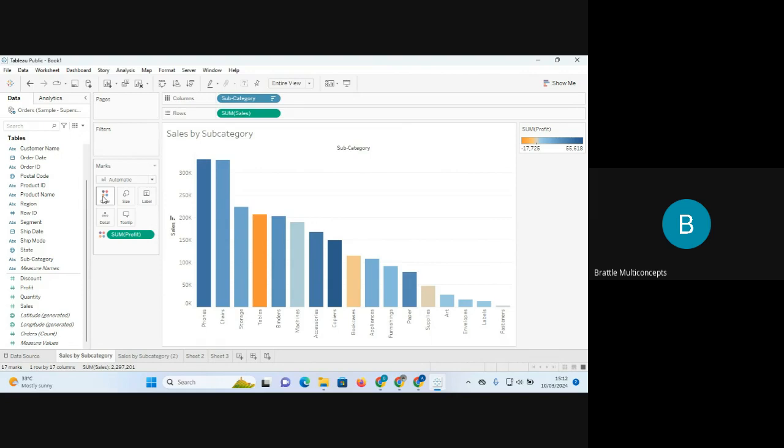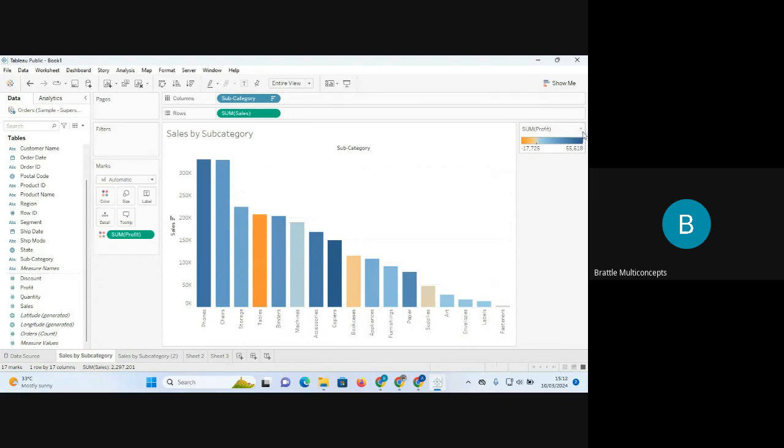Can you see the difference between when you drag dimension? Dimension will create a stack column for each of them, while measure will analyze them based on what you are bringing in. We are bringing profitability now, so we can see which product is more profitable and which product is not profitable at all.